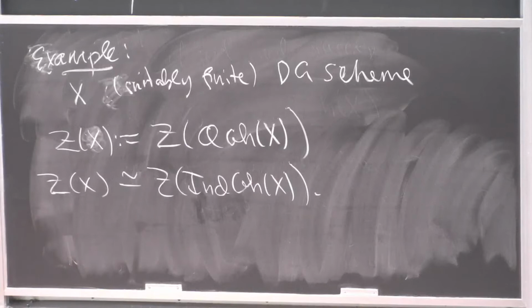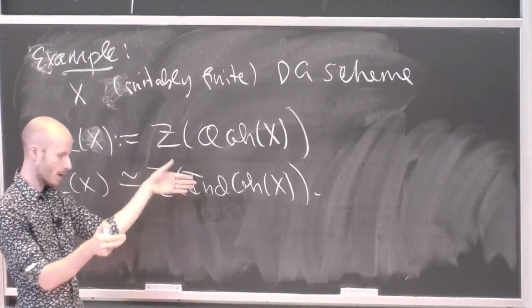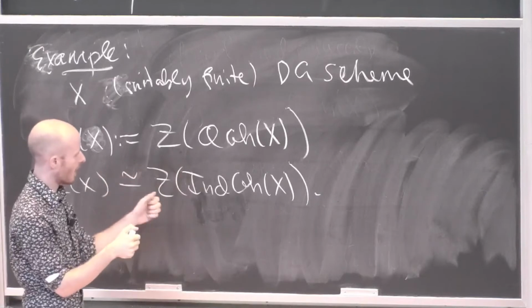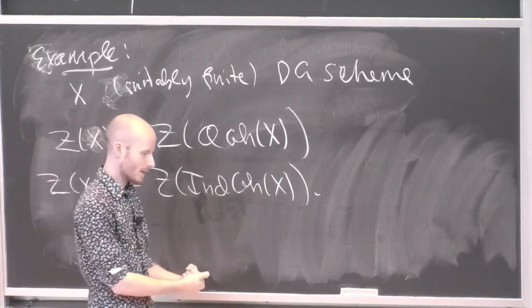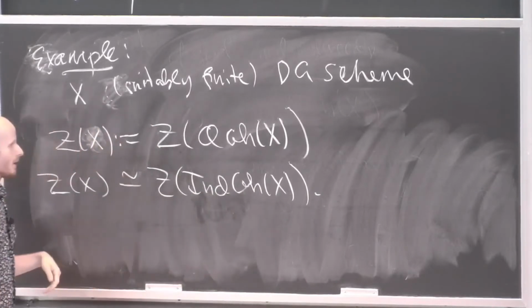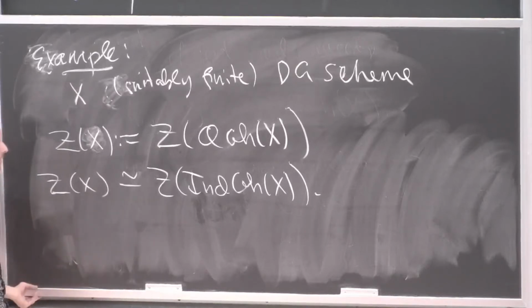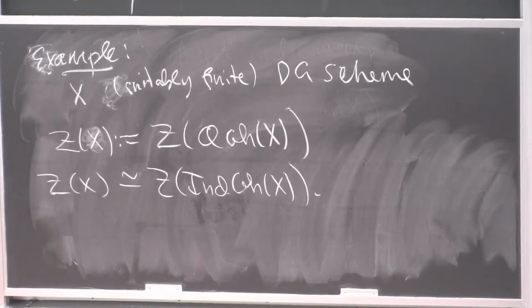Roughly the idea is kind of what we said last time. If you have a point in here, that's like a map from every quasi-coherent sheaf to itself, that also gives you a map from every coherent sheaf to itself, and then by some extension process, that gives you a map from every ind-coherent sheaf to itself. There's a kind of converse going the other direction, which takes slightly more words to say, but if the structure sheaf of X is bounded from below, then it's clear what to do. You embed perfect complexes into all ind-coherent complexes.